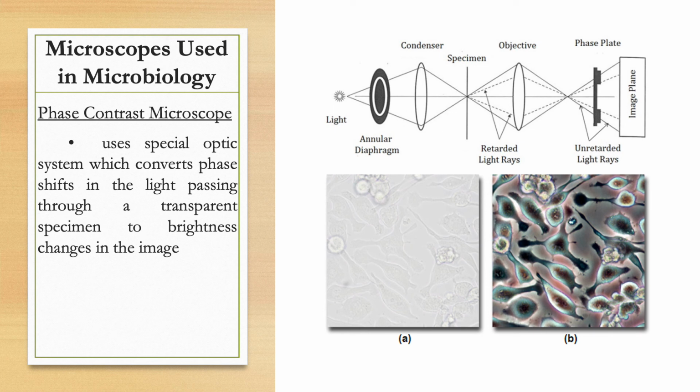So the difference can be seen in the lower part of the slide. In letter A, these are brain cells that are seen under the bright field microscope. And you can notice that there is very little contrast in these cells and they're almost transparent. You can hardly see any internal structures at all. However, using a phase contrast microscope in letter B, you can suddenly see the internal structures of the cells as well as the external structures.